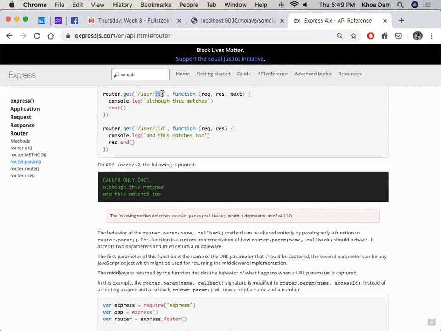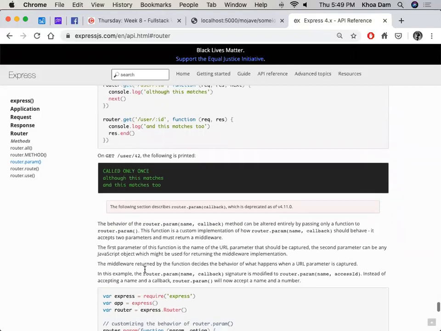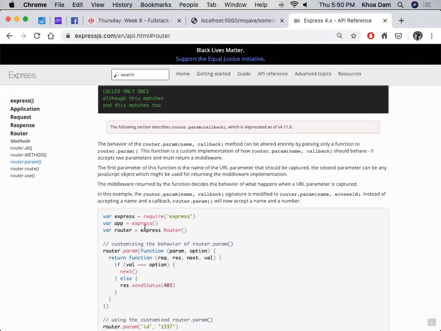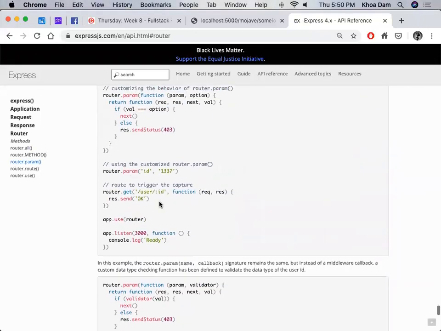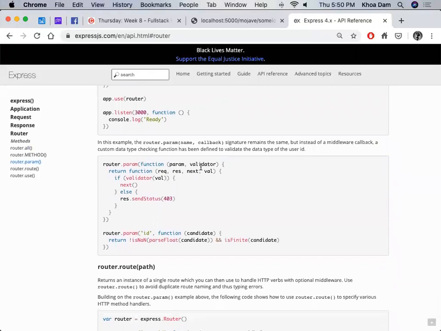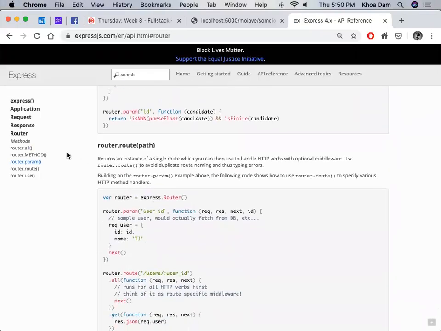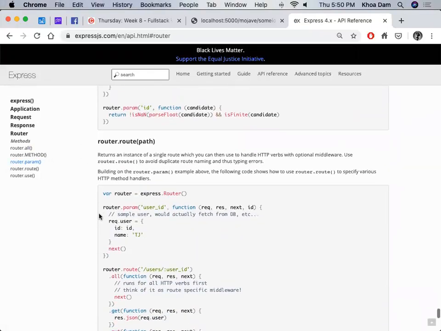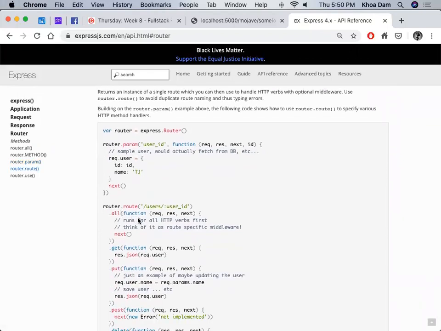There's param here as well. There are also params, as you can see here. There is also a validator. If you want to know more, just go to the doc and read, even though it's very hard to understand at first, but you can try.